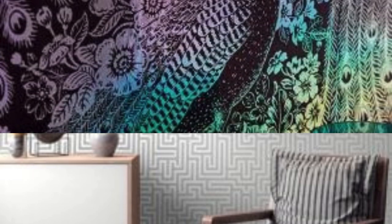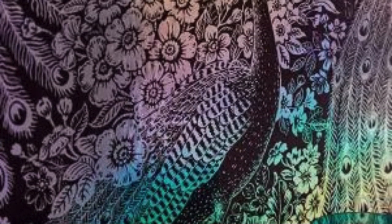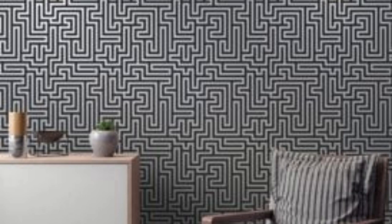Reflective properties. Metallic wallpaper has the unique ability to reflect light and create a sense of luminosity in a room. This can be especially beneficial in spaces with limited natural light, as the reflective surface helps brighten the area. Installation of metallic wallpaper may require careful handling to avoid scratches or damage to the metallic finish. Hiring a professional installer can ensure a smooth and precise application.